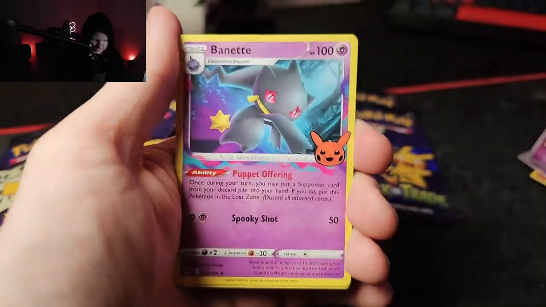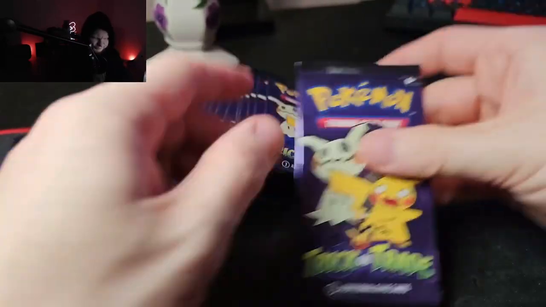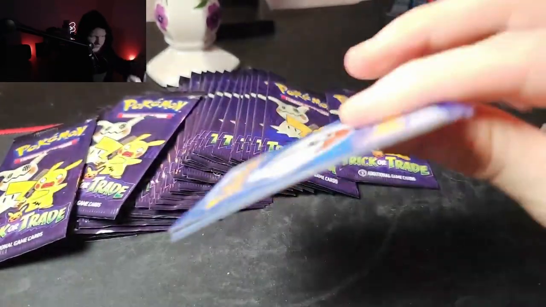Apologies for my phone because I didn't turn off the notifications. Drifloon, Banette, another holo Gengar. Probably bound to have a lot of the same cards since this set is very small.